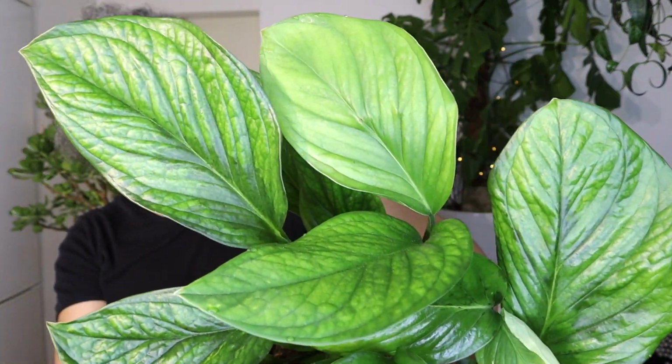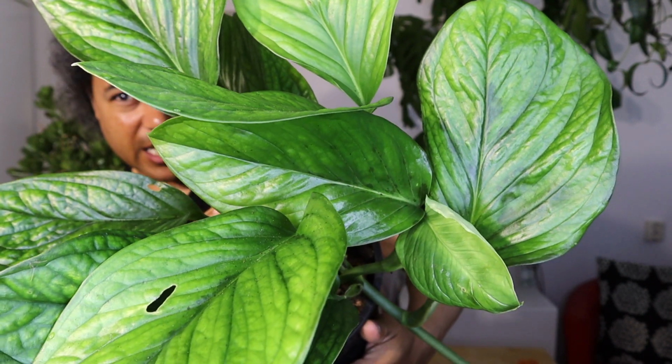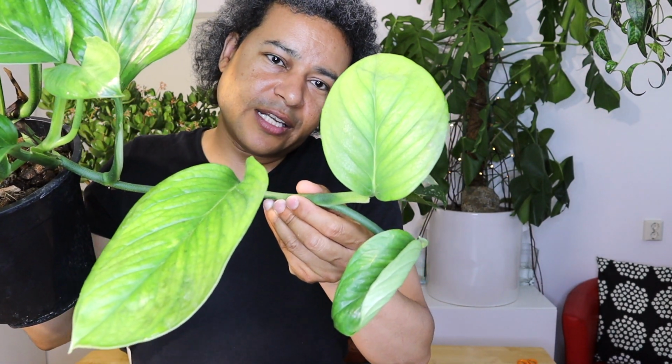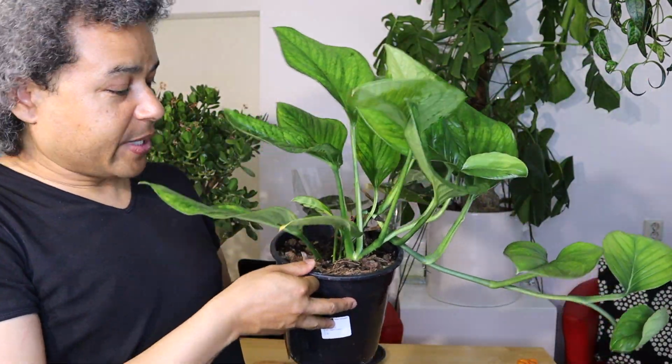I just got to bring it in closer so you can have a closer look. Look at those leaves. Aren't they just gorgeous? Look down here. Look at that. And then look at this vining part down here. Look at those new leaves. There's a new leaf coming out at the end. And there are nodes here. There are nodes everywhere. If I wanted to, I could prune this and make myself some more plants so that I can bush out this plant as quickly as possible. But I do want it growing up.